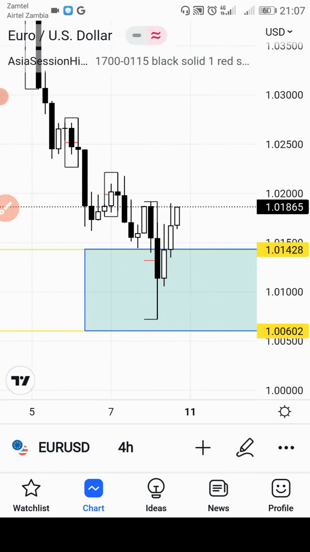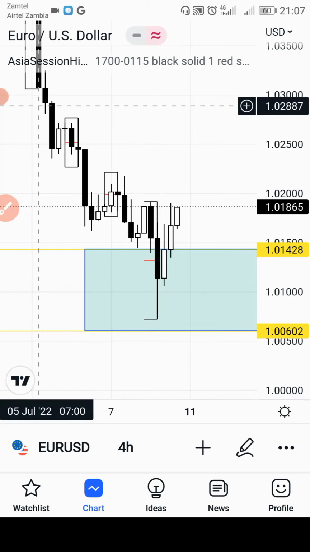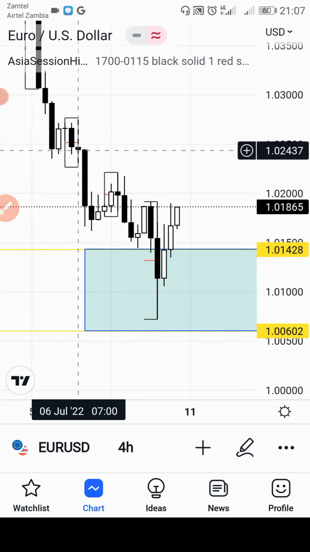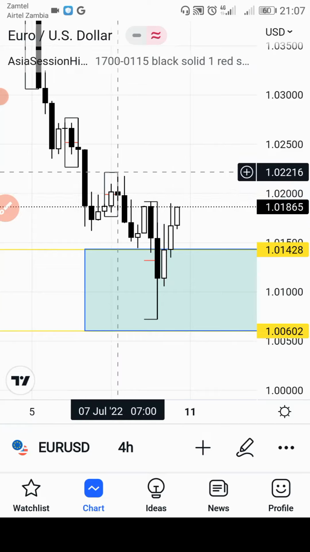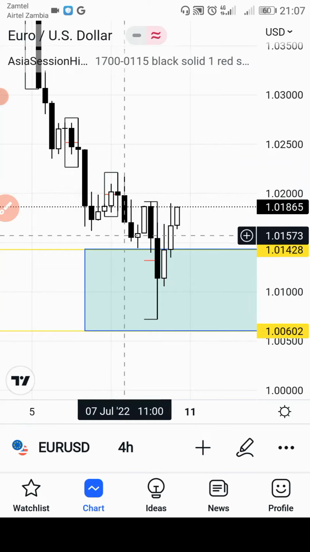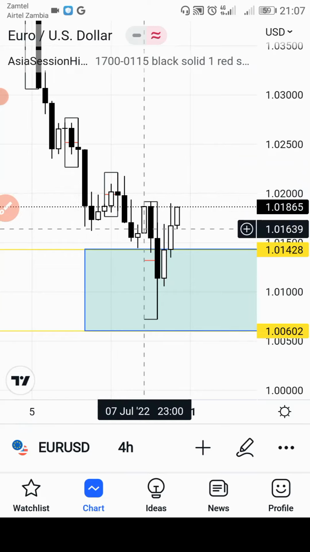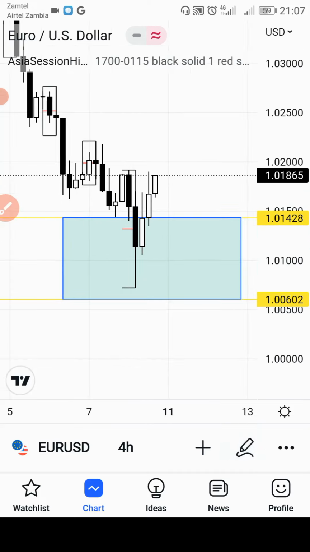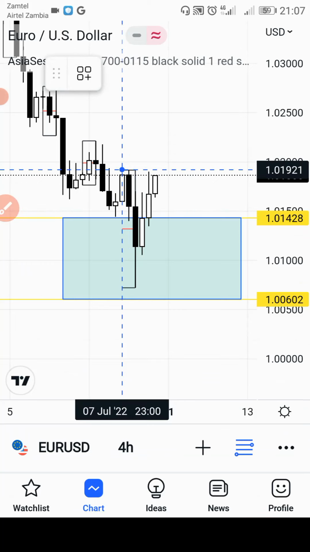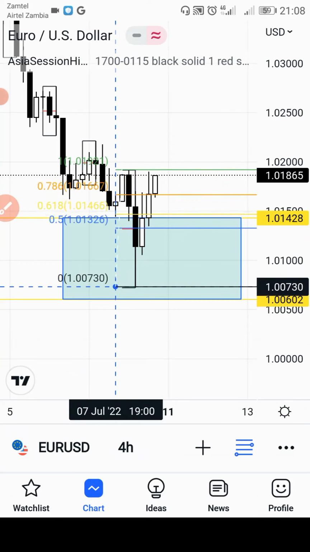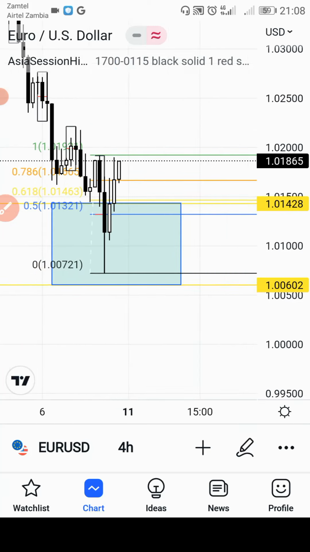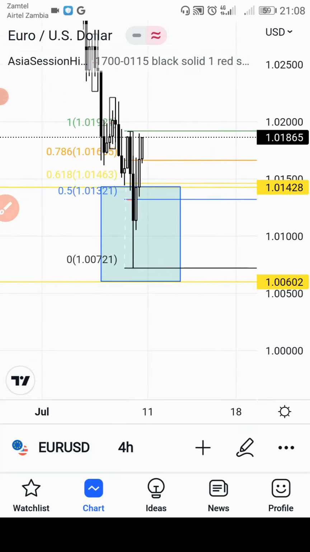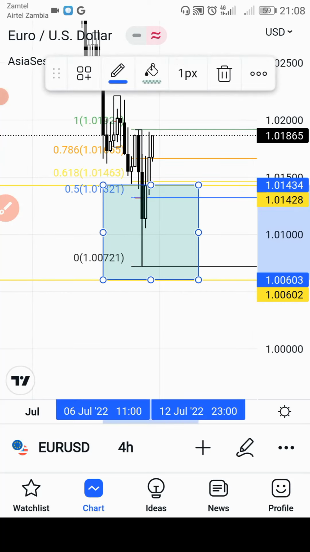So now, what do we have here? We can see that the H4 is bearish. You can see this is a high, take out the low, retrace. Take out this low, retrace, and now this is our low. So you can see the current momentum on the H4 is bearish. This is our range on the H4, and we are currently in a higher time frame demand zone.